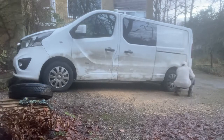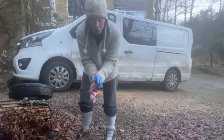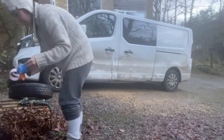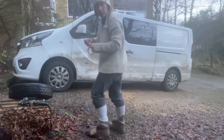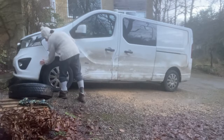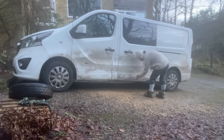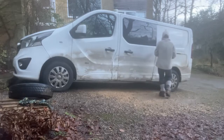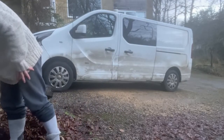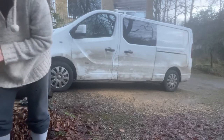I'm going to stick it in there, just in that wheel arch. I'm going to take this glove off because I need to make sure that this other sticky tape that I'm sticking on the van does not smell of clove. That would be a disaster. So I'm going to take this glove off. I'm going to cut some other bits of sticky tape and pop them on. So now there isn't a definite pairing of the sticky tape and the cloves. There is sticky tape in other places other than the cloves.